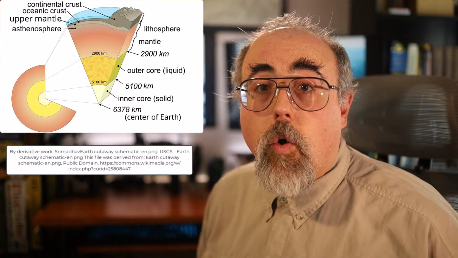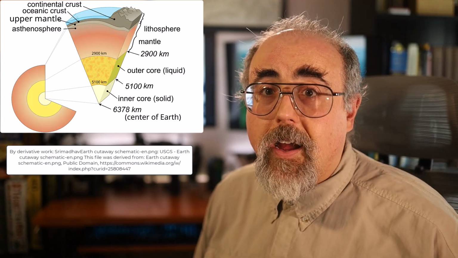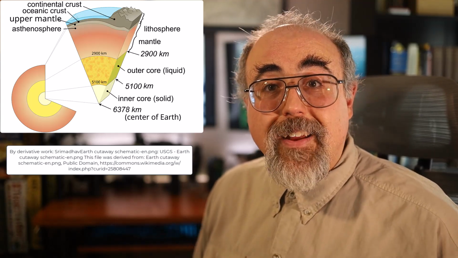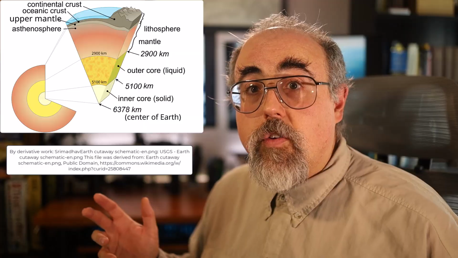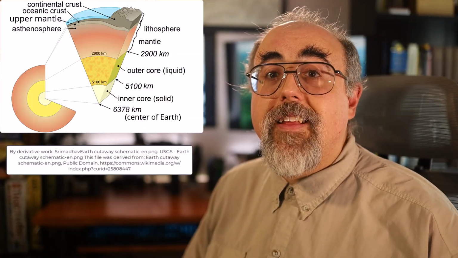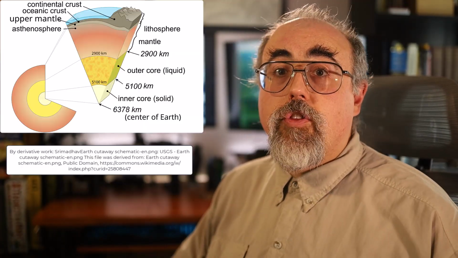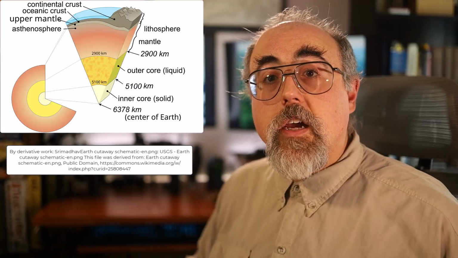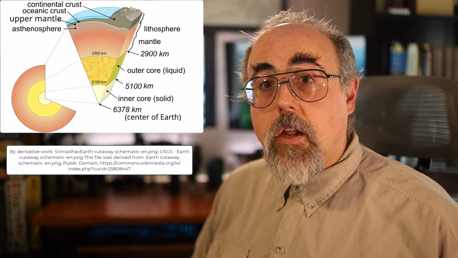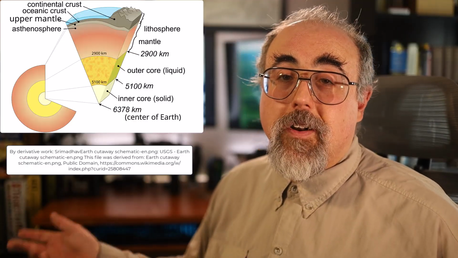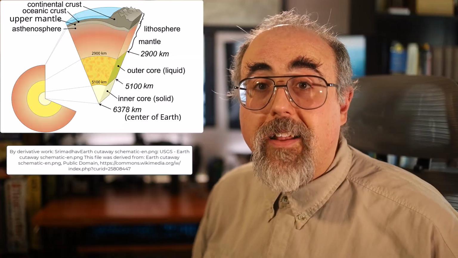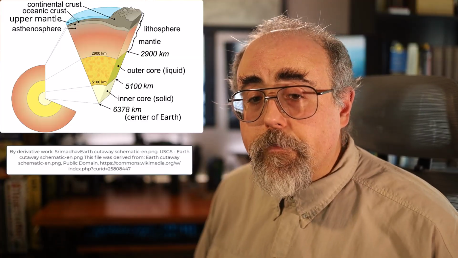Radioactive decay within the core. You've got a bunch of radioactive elements floating around. As they decay, they generate heat, and that's going to create a lot of heat from the core that's then going to transfer up from the core through the mantle via convection currents out into the crust, and then we're going to see that in forms of geothermal vents and volcanoes and the like.